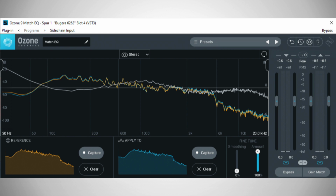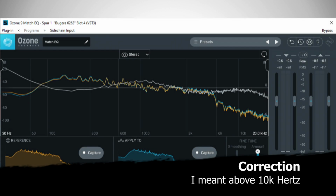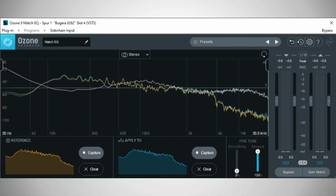Then between 3000 and 6000 Hertz, which is more or less the presence area of your guitar, you can see that the Bugera is a little bit louder than the Peavey Invective, so the Magic EQ is reducing the signal again. And then you can see above 10 kilohertz, the frequency starts to drop because the Bugera has a lot more top-end fizz, and the Magic EQ is actually trying to reduce it to be on par with the Peavey Invective.